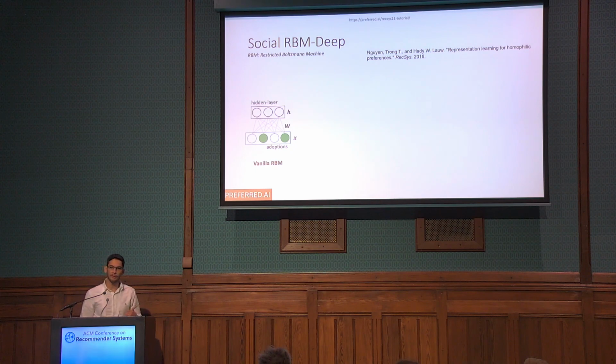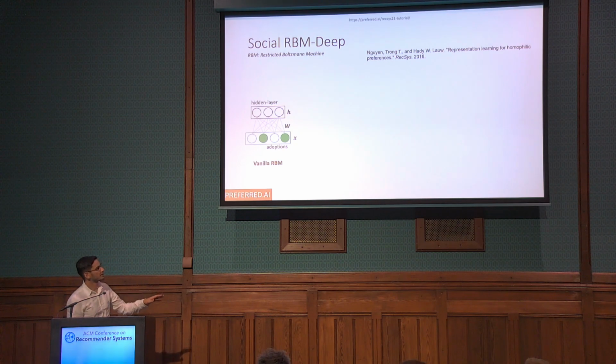If you are not familiar with it, it's not a problem. The best way you can think of it is as an autoencoder. So what happens here, you have some user adoption, you project them into some latent space, hidden space here, H, and then from the hidden space, H, you can reconstruct, just as you do it in autoencoders, the adoption, which will actually help you to predict the missing adoption.